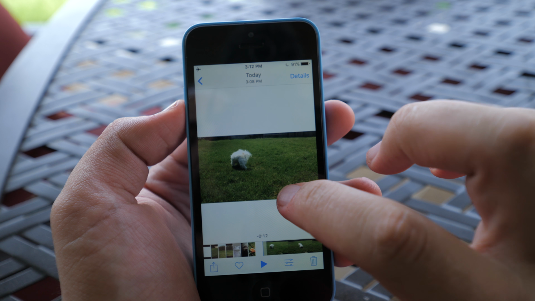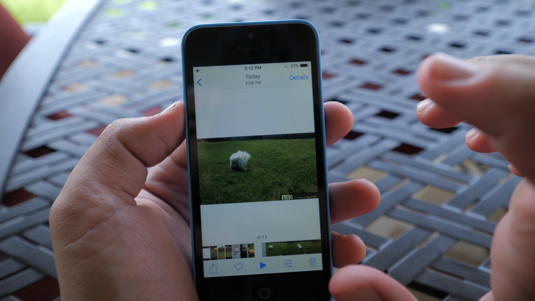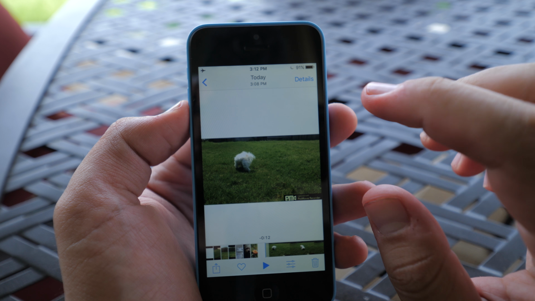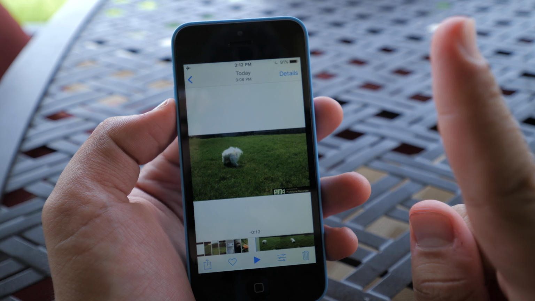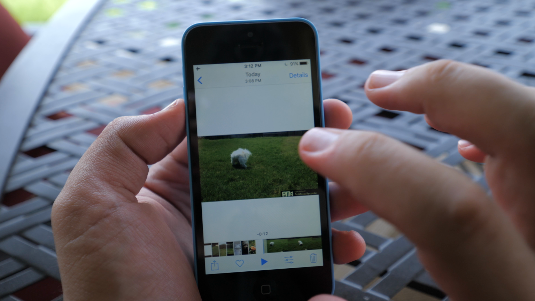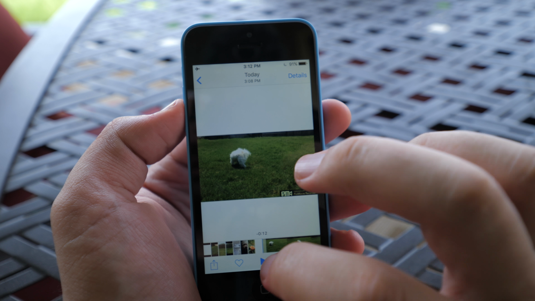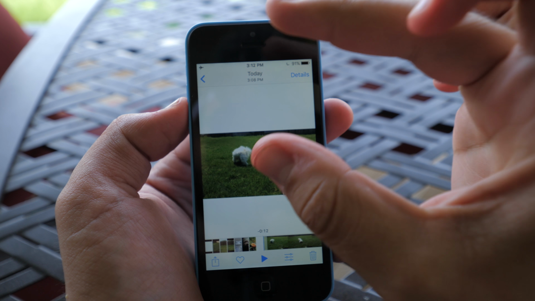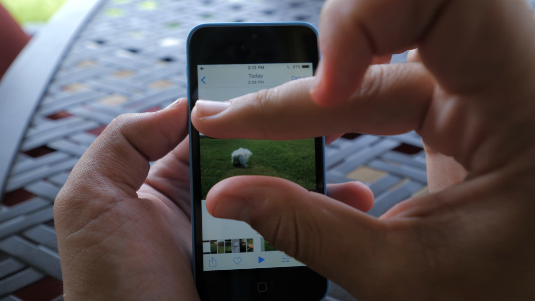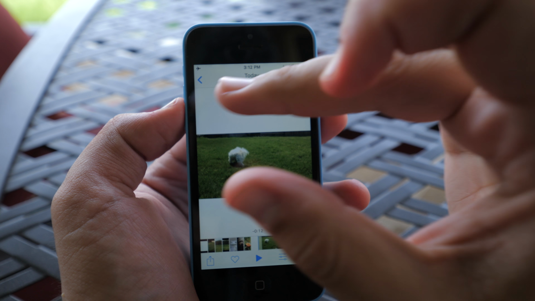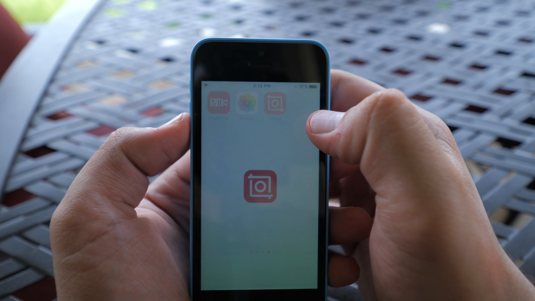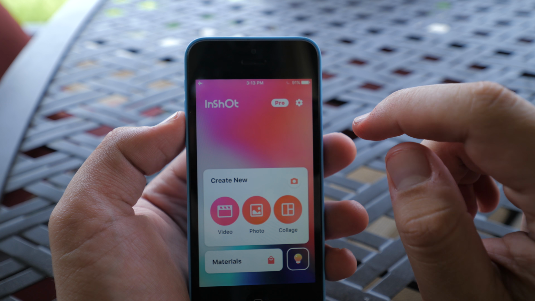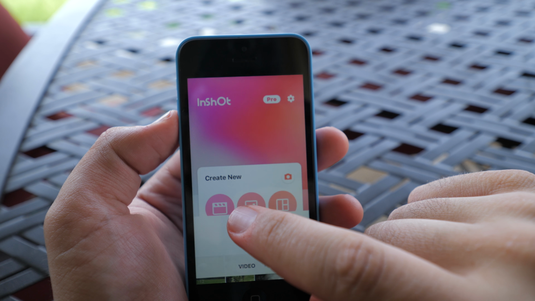Then you can see here that it has the watermark, but when we add the bars that I'm going to link to in the description, or even in the card up here, those bars will cover up that watermark. So one tip is whenever you shoot is to make sure that you're shooting kind of in a frame that is going to be cropped already, so you know what you're going to get. So kind of keep stuff right there in the middle. So now we're going to open this app and we're going to go this one.